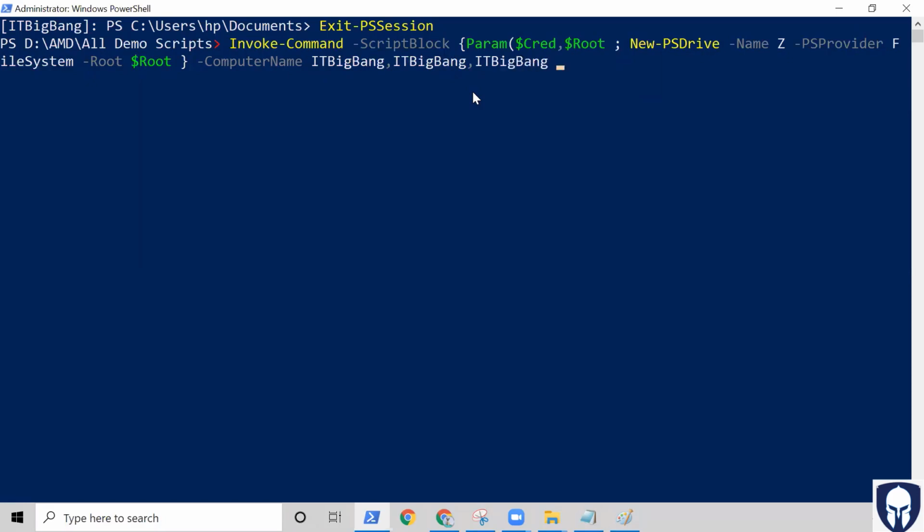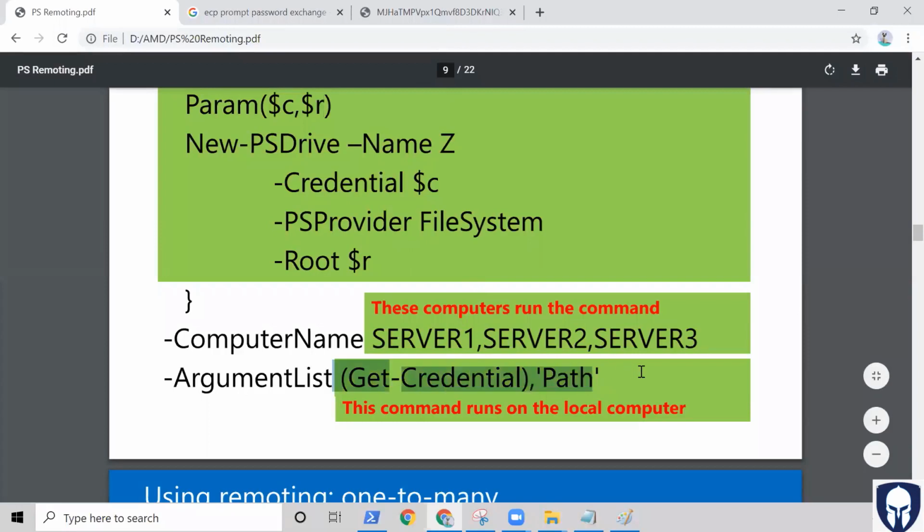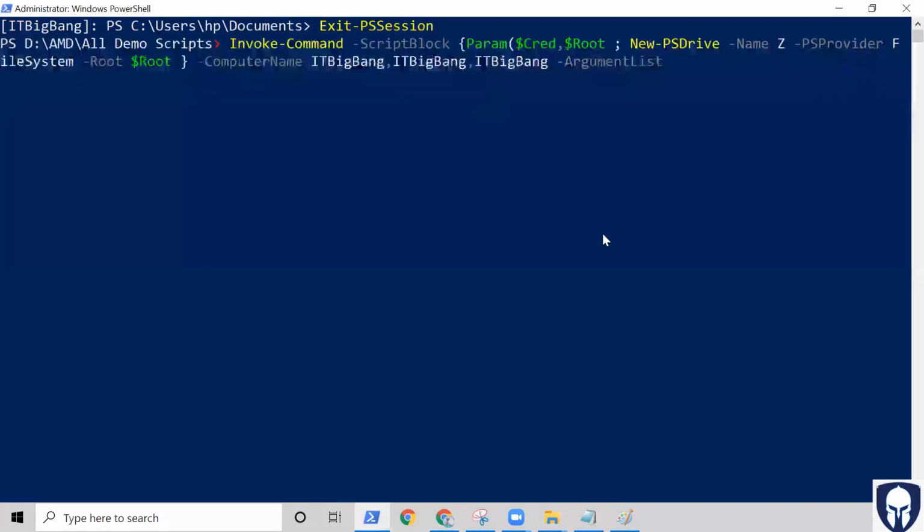And ArgumentList is the important thing. I'll first say -ArgumentList. This is an example taken from Microsoft, and I don't want to confuse you. We already created $cred, where we stored the credential, and we use it with a comma, as we did in the computer name.